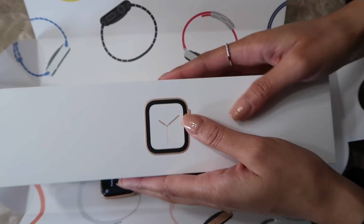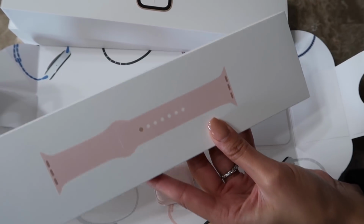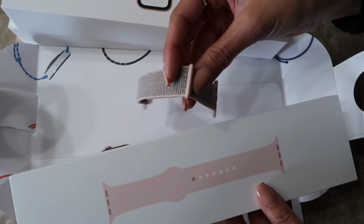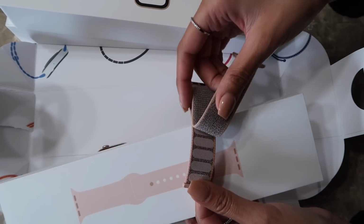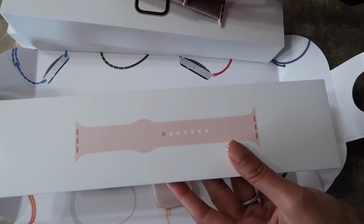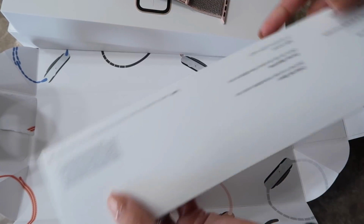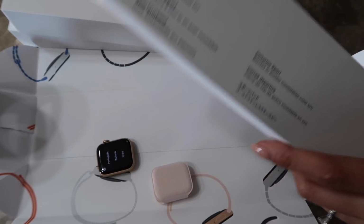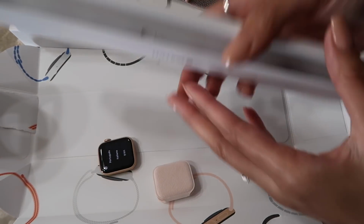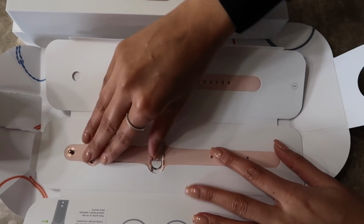And I'm going to go ahead and open up the watch strap. So I ended up getting this watch strap because I do already have the other one that was the next option. I think this one's called the Sport Loop in pink sand. So this one's pretty much still brand new, so I ended up going with this one because it has the matching gold color on here. So I'm gonna open this up, show you guys what the strap looks like as well. So this is what the strap looks like.